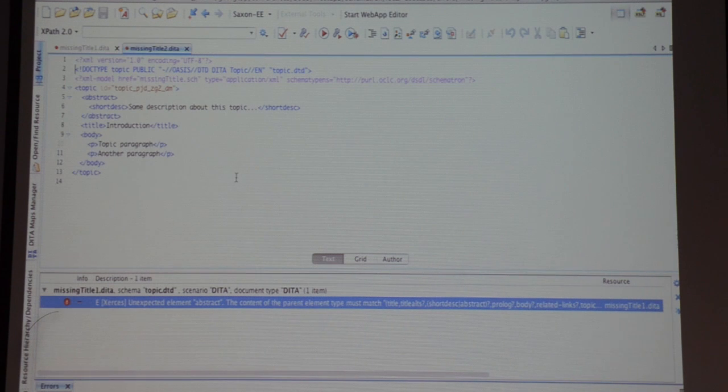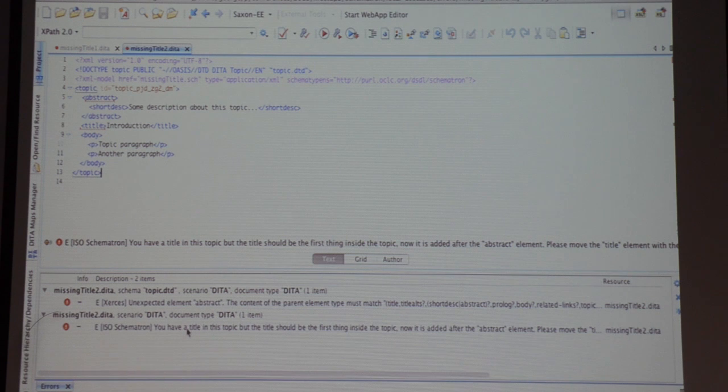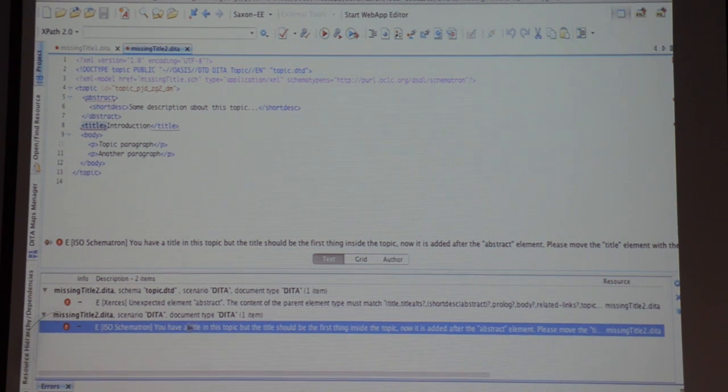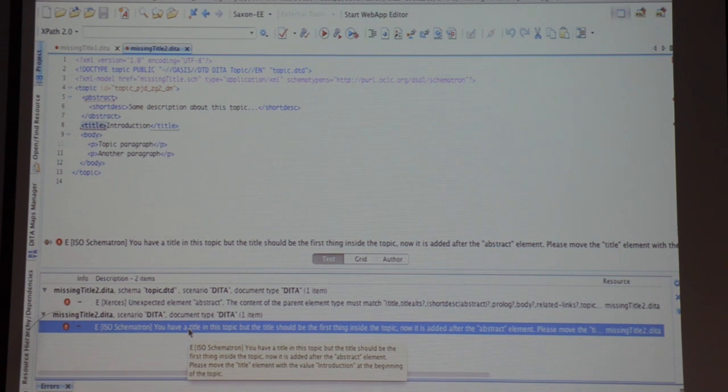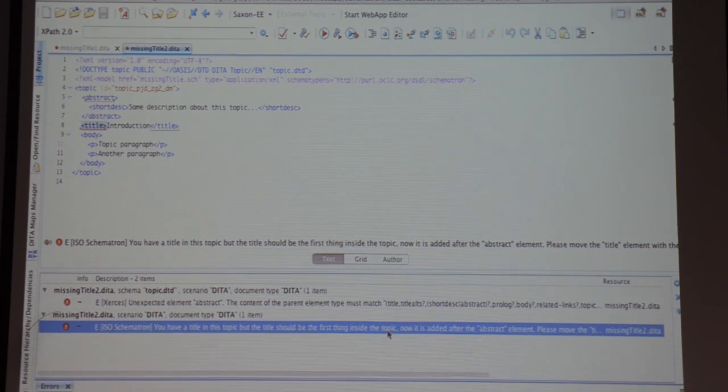While if we also add a Schematron schema, you can get something like: you have a title in this topic, but the title should be the first thing inside the topic. Now it is added after the abstract element. Please move the title in the right position. So you can provide this kind of error messages to the users instead of an unexpected abstract element, your content model should be this.